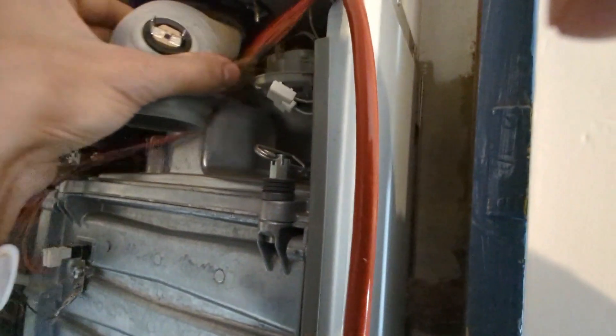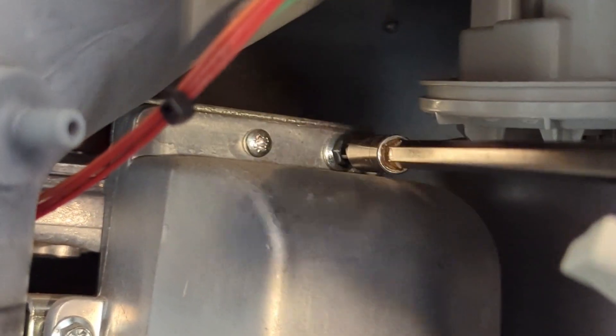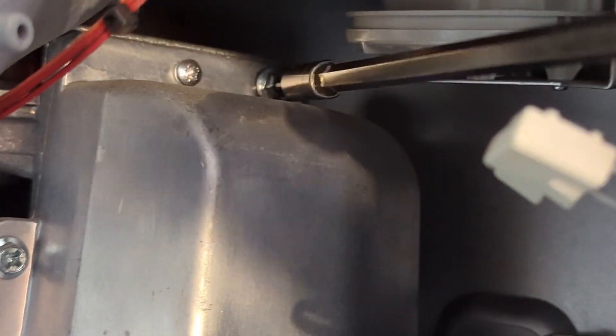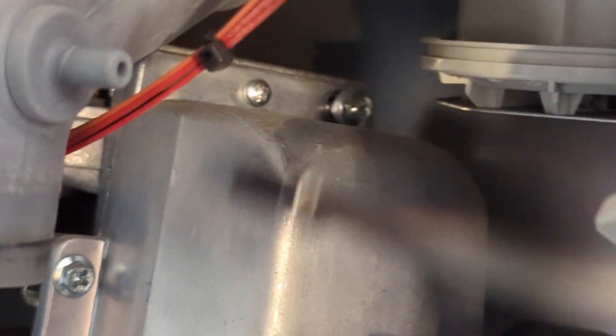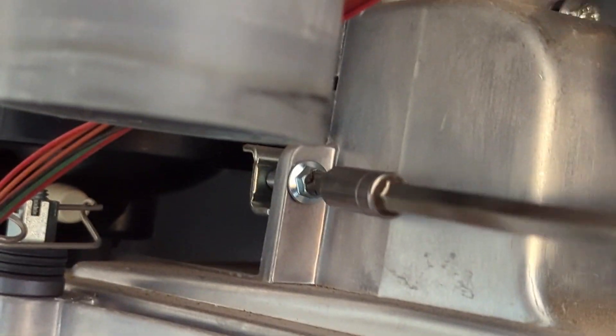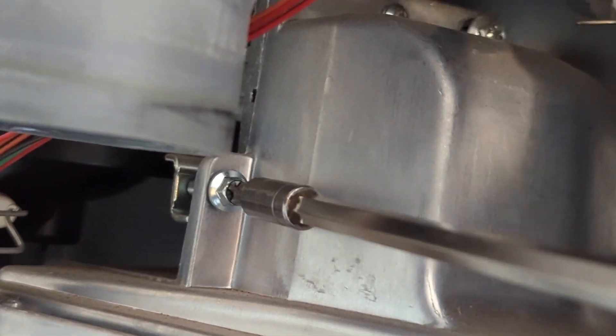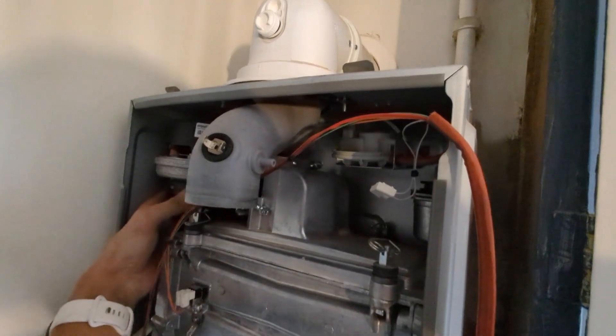Undo the air pressure switch tube - that allows you to swing that top elbow out the way to gain access to the two screws which are holding the fan in place. That one on the top right-hand corner is really awkward to get to because you have to go in at an angle - it doesn't sit directly in front of you. So I'm using a 300mm extension bit holder to be able to get my screw onto it. You'll find sometimes that if it starts chewing up, use a 7mm socket - that will also work on it and prevent it from getting chewed up. Undo that screw and the one on the bottom left as well, and that will allow you to pop the fan out and pull it out in one complete go with the gas tube and the bearing plate intact.